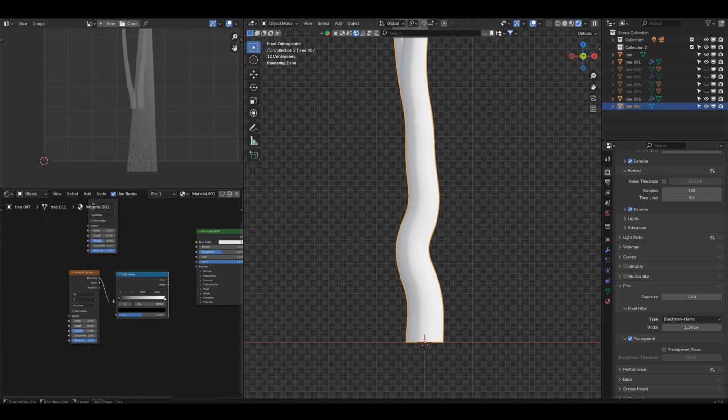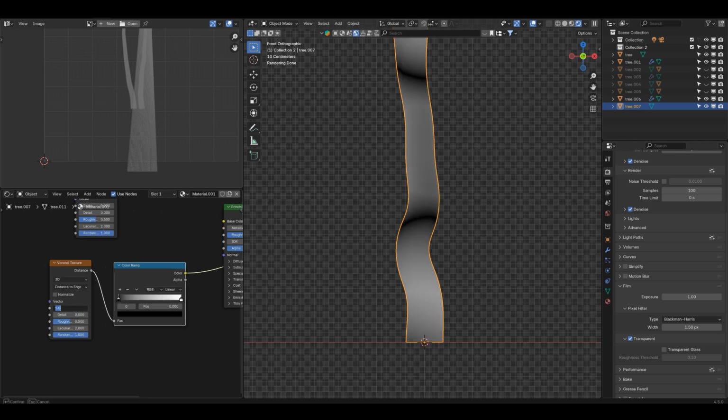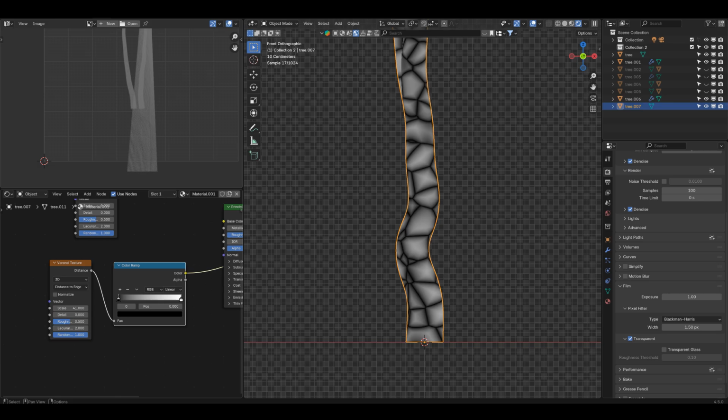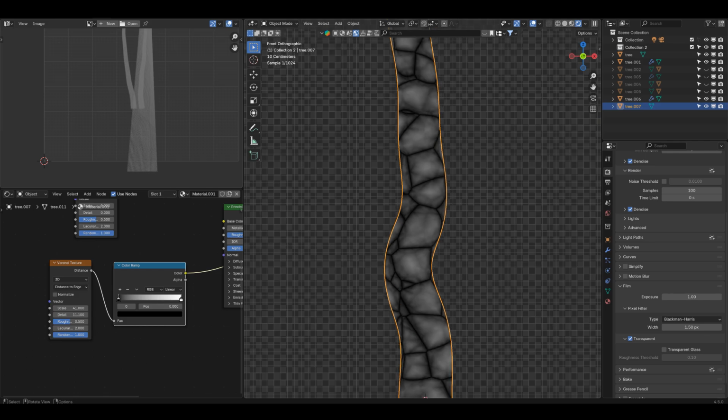So let's connect the distance to the, I mean, this is for the, we don't need to do that. This is just for the displacement. So I'm going to Control Shift click that because I have Node Wrangler, and I'm going to put this to distance to edge. We're going to change that to 41. Okay, put some detail in, I guess. Yep. So that's fine, but it's very straight. That's so clearly unnatural, these major straight edges.